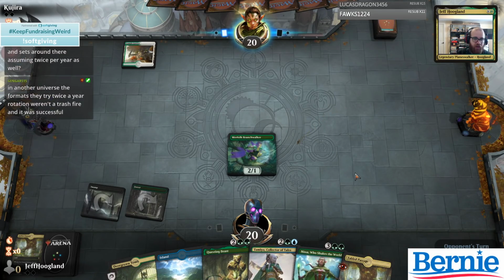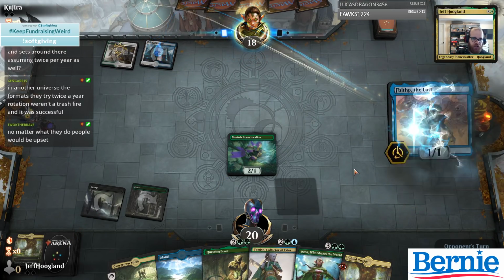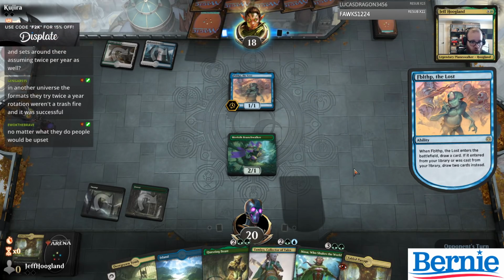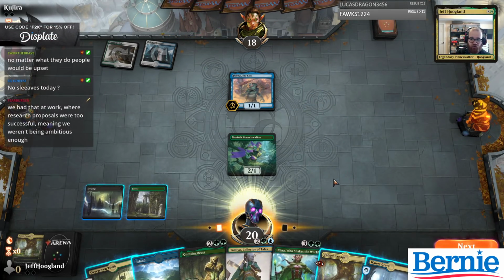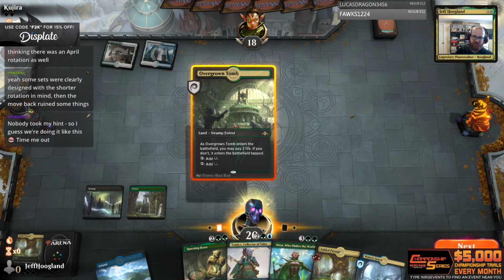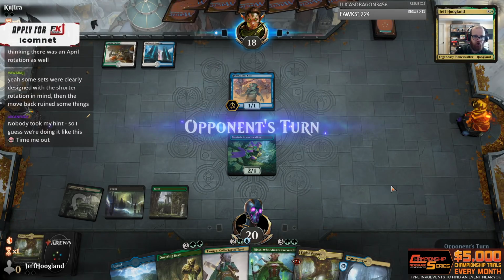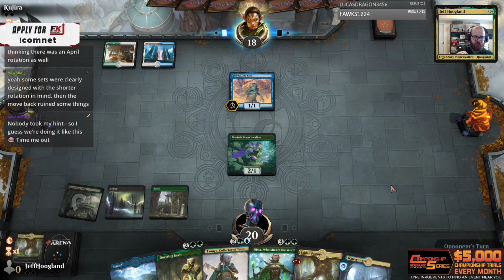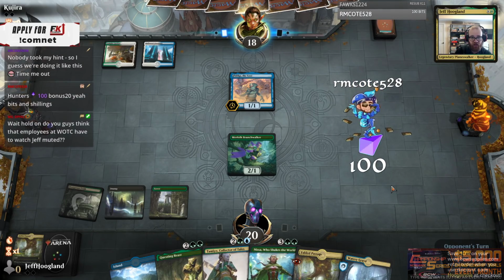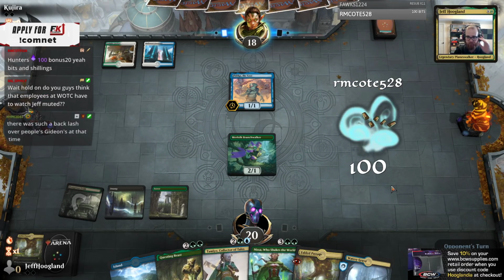That's true too. I think one of the issues with twice per year rotation when they tried it was an issue determining correlation and causation. When they tried twice per year rotation, it was at a point where Magic standard format was considered very bad. So attendance went down. They equated attendance going down with rotation happening more often, when I think in reality, attendance went down because the standard format was just bad.